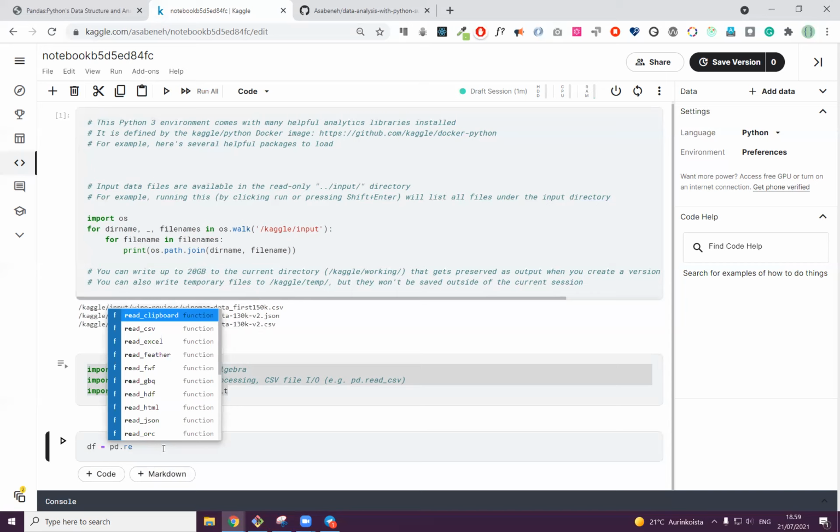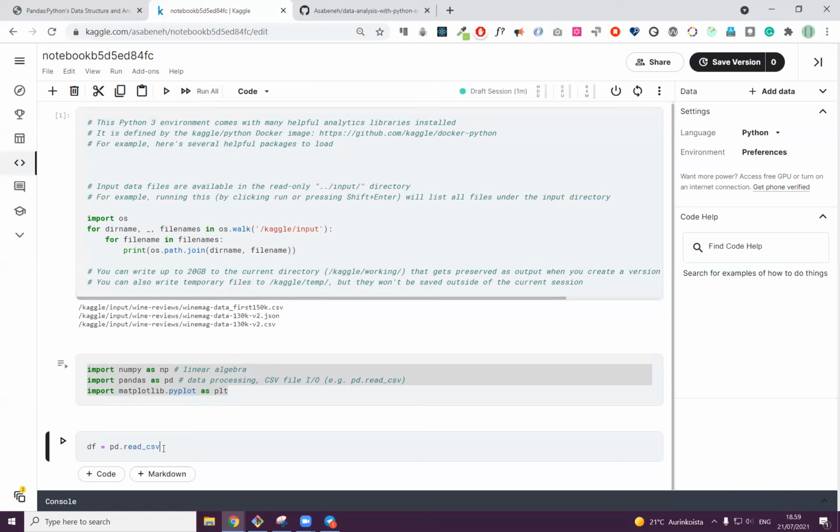As you can see, when I just press the tab, it gives me different options of reading. So I go for CSV because I am reading the CSV, and then I just pass one of these files. Of course, not JSON because I'm planning to read CSV.